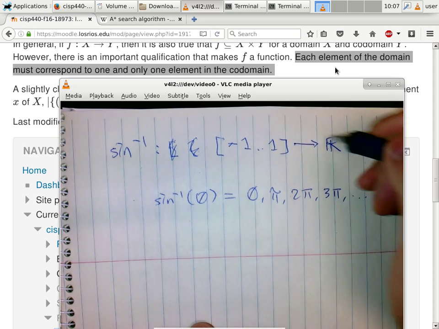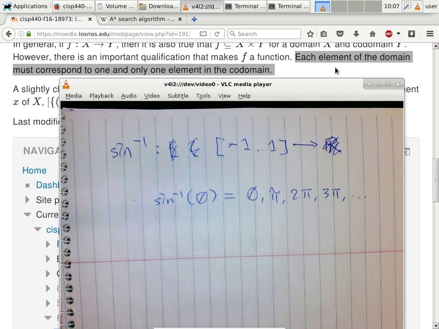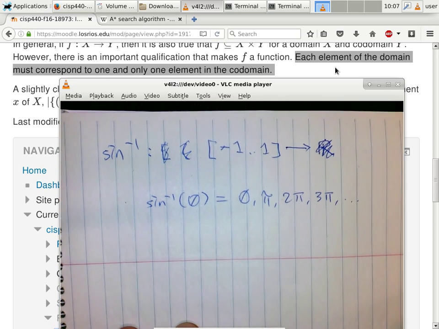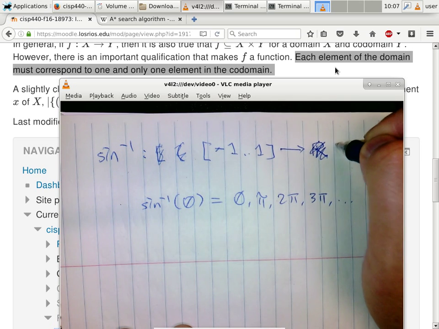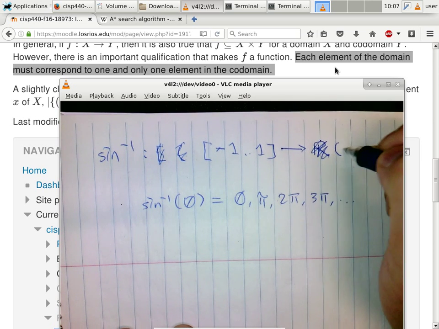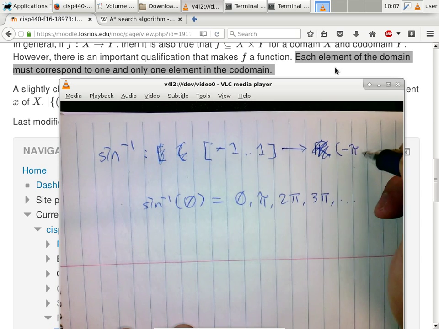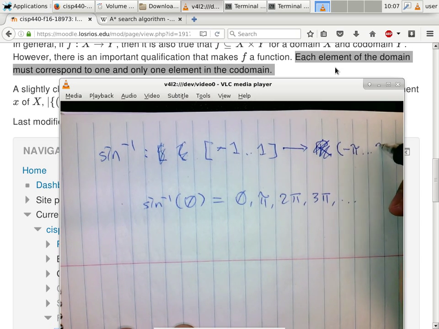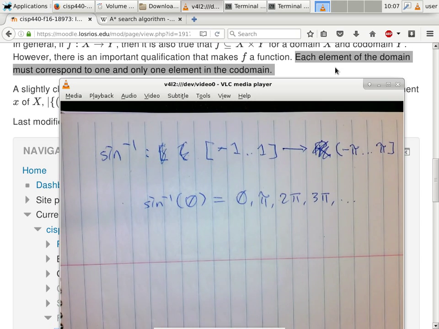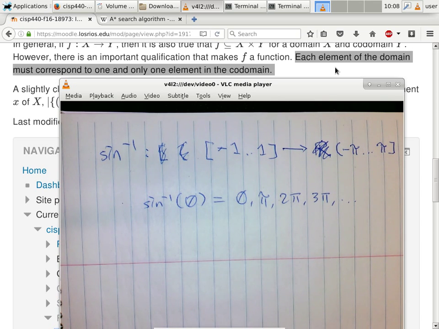Well, to fix this problem, I can just say, wait, let's not look at all the real numbers. I'm just going to limit myself to certain real numbers. So this is where it is important to be careful, to be open on one side, and closed on the other side. Let's see, would that work? Sine is, no, that won't work, would it?